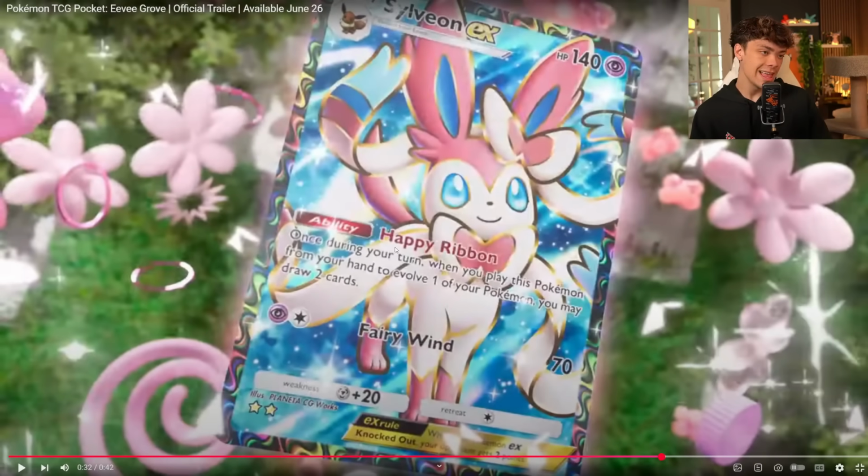140 HP. Ability Happy Ribbon. Once during your turn, when you play this Pokemon from your hand to evolve one of your Pokemon, you may draw 2 cards. And if you evolve even a bench Pokemon, you can still activate Happy Ribbon. So it's just going to give you a free Professor's Research. So if you play Professor during your turn, and then you evolve into Sylveon, you can draw 4 cards in total in that one turn. That's kind of nuts. It's a Psychic type, 2 energy, 70 damage is not bad at all either. That's pretty decent.